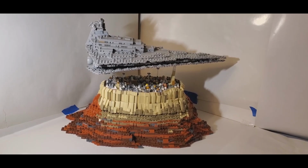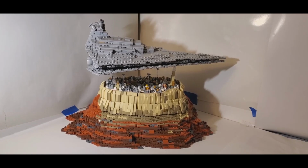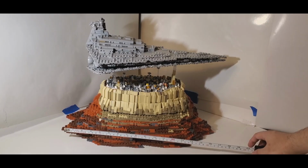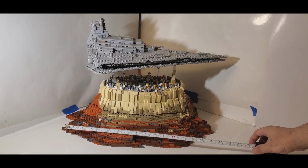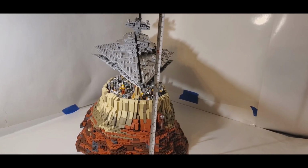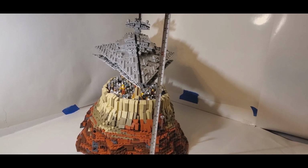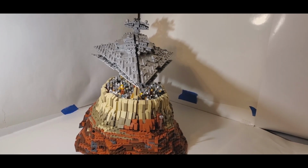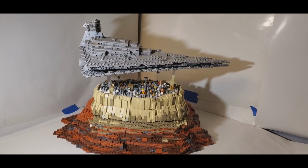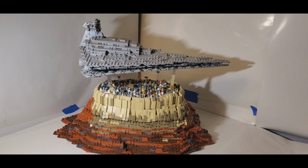Today I have for you another custom LEGO set, this time the Empire over Jedha from Onecase. This set is massive, contains over 5,098 pieces, is about 20 inches long, about 13 inches wide, and about the same height at 13 or 14 inches, and that's 50 by 32 by 33 centimeters. And what they don't tell you is that this set is very, very heavy. But it also looks really good.